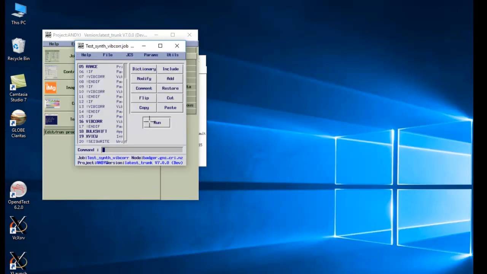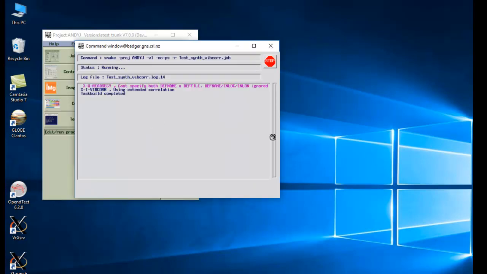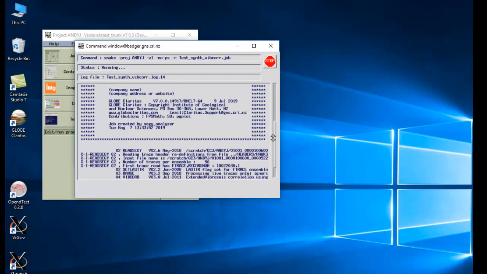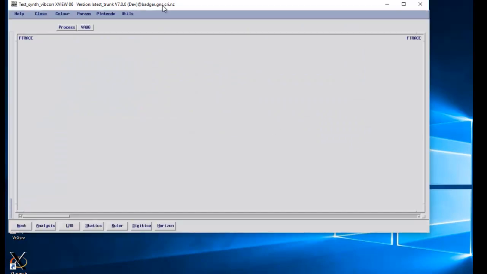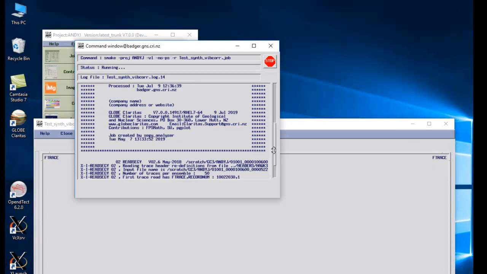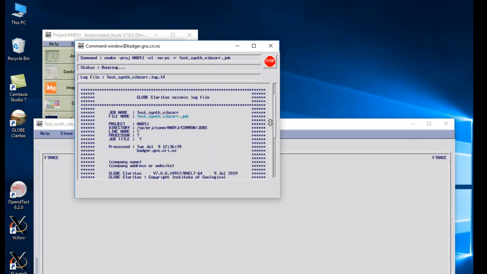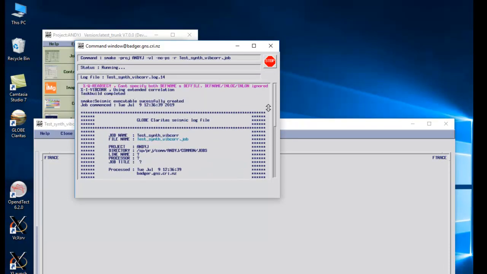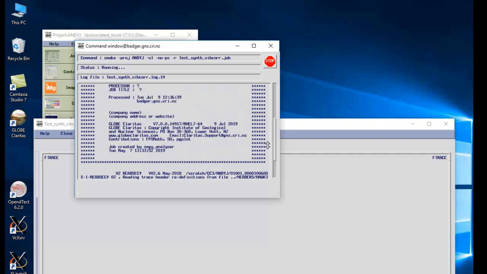What I will also show you is, if I rerun that job, because it takes a reasonable amount of time to run, you can see that in the logging window of the XSGE window, when you're running it, the scroll bar down the side is now active.